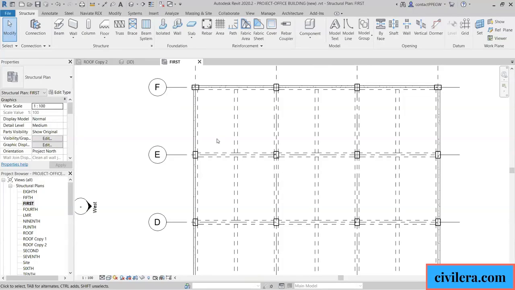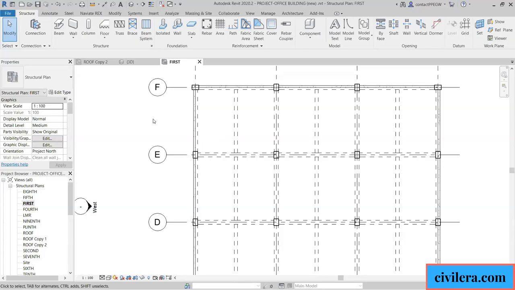One is that you can make a mistake. You can forget to change the section. Your revision was reflected only in the plan, whereas you missed to revise the section. That's a human error. There is a possibility of that. Second thing is that you will take more time to revise this. You have to revise the plan. You have to revise the section. So there are two drawings that you need to revise. And handling of that drawing, you have to print it. All that is there anyways.